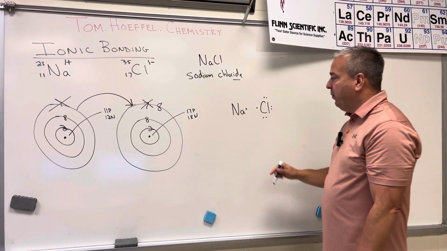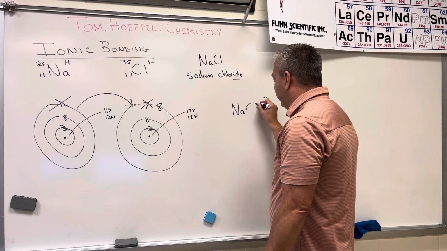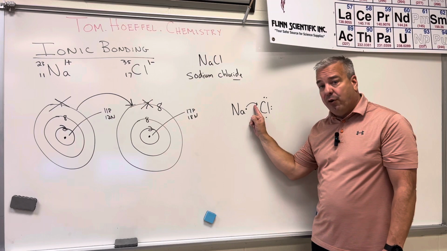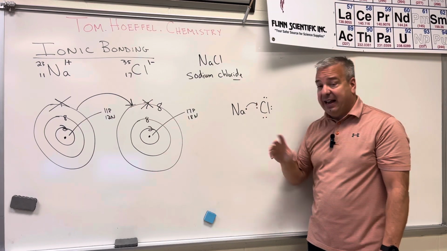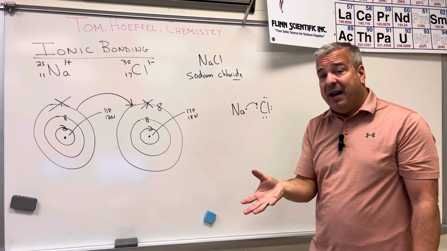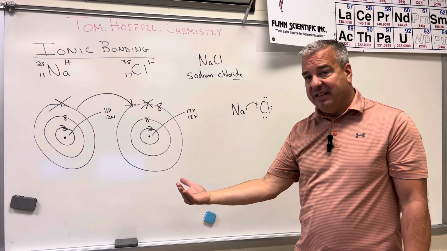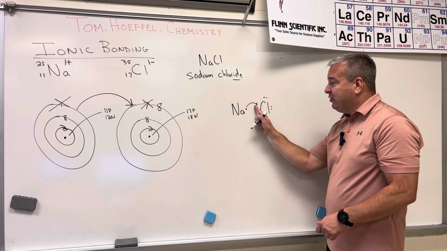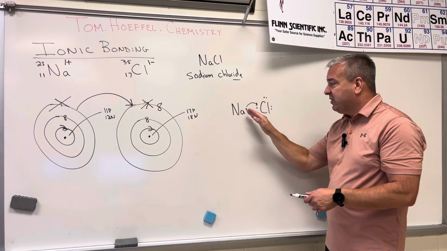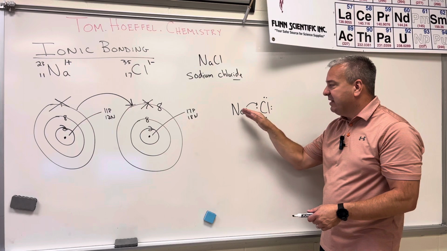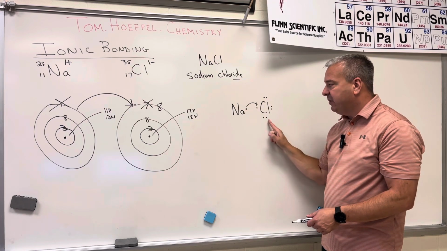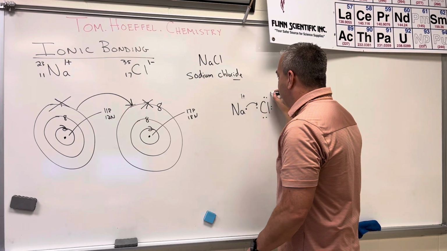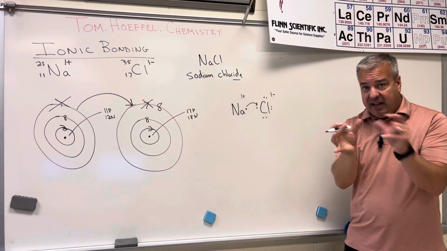Okay. Well, we're going to transfer that electron over from the metal to the nonmetal, and I am using an arrow here. If you use just a line, that actually means covalent bonding, which is one of the other types of bonding that exists, which we will cover in a future video. So we have to make sure this has an arrowhead on it to say, hey, it's not sharing the electrons, it's being transferred over from the metal to the nonmetal. And when you have that transfer, remember, you do have to put those charges in your picture.